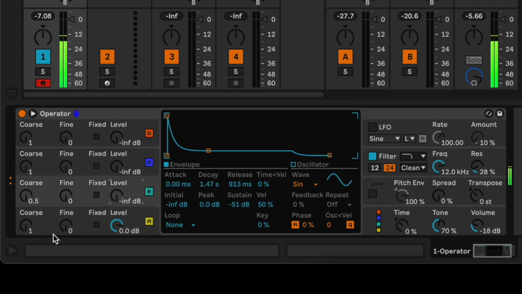That's just operator 1 here, the A. So this is B, which I've set at 0.5, so it's below operator A. It brings a nice little sub bass, slightly fatter, a lower end that creeps in. And again, you can control the sustain there.